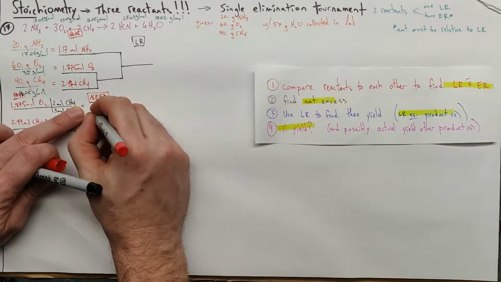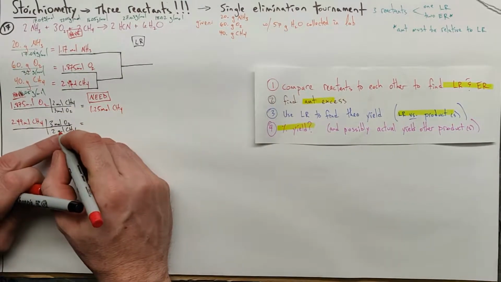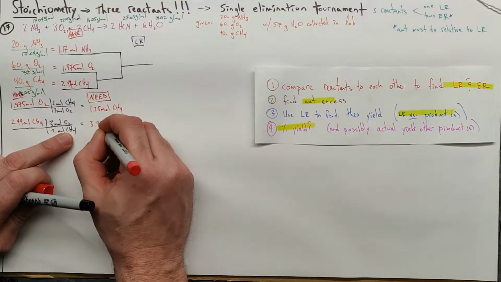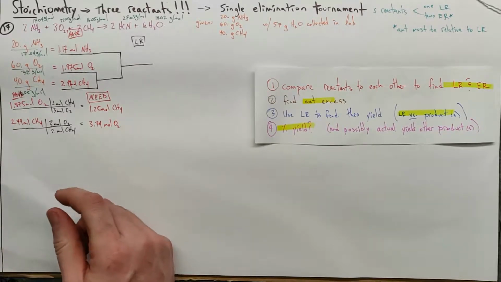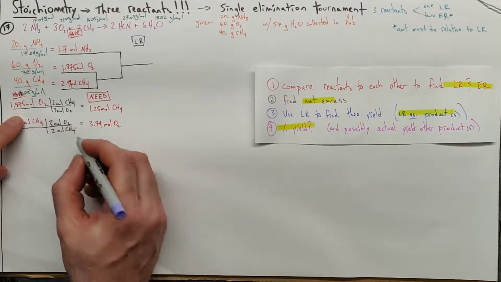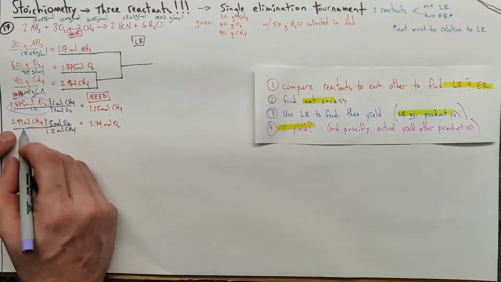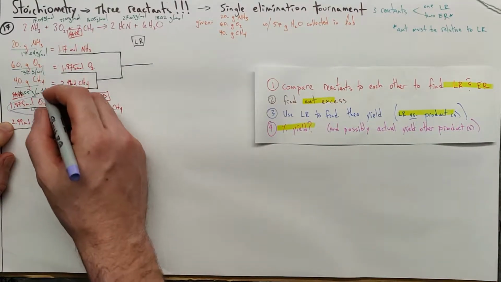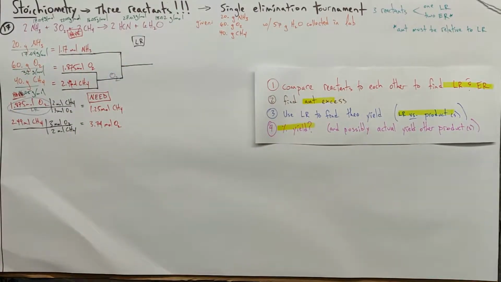We have 1.25 moles of CH4 that we need, and 2.49 times 3 divided by 2 ends up 3.74 moles of oxygen that we need. A quick comparison here, we have 1.875 and we need 3. We don't have enough oxygen, so that becomes our limiting reactant, and CH4 is an excess reactant. I'm not going to circle it here because that's a very dangerous thing, but oxygen moves on to the next round.